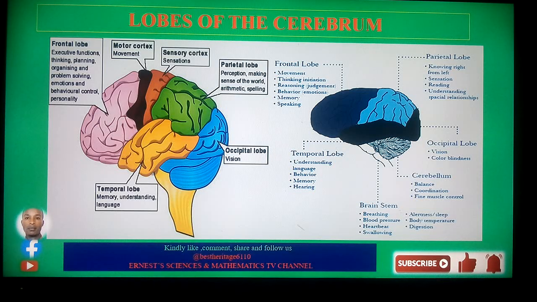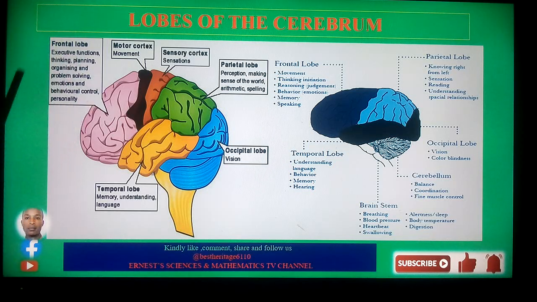Now, as we said, the cerebrum is the part of the brain that is involved in conscious activities such as emotions, thoughts, planning, and perception. And as we're going to see later, these various parts or lobes of the brain also play a vital role in controlling various other activities, which in one way or another may involve what we refer to as homeostatic processes and maybe other functions that we're going to see later.